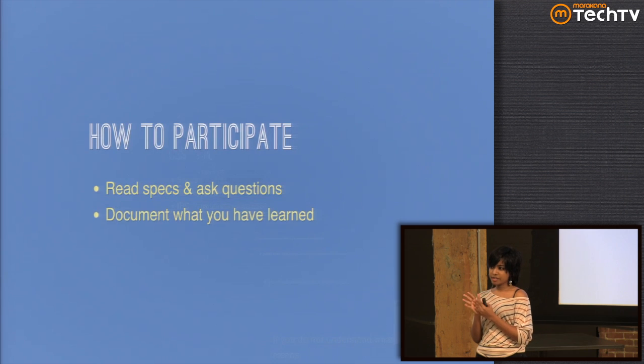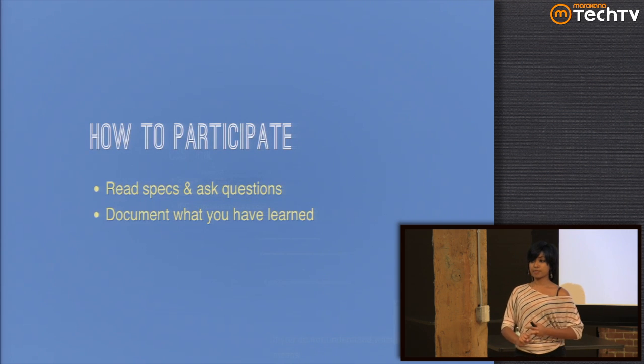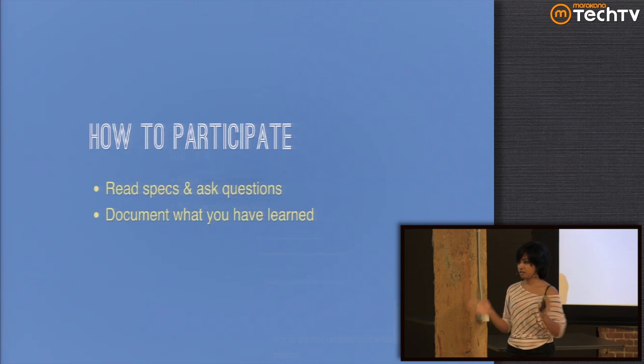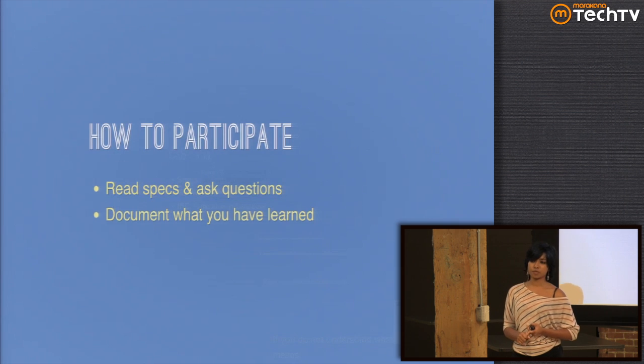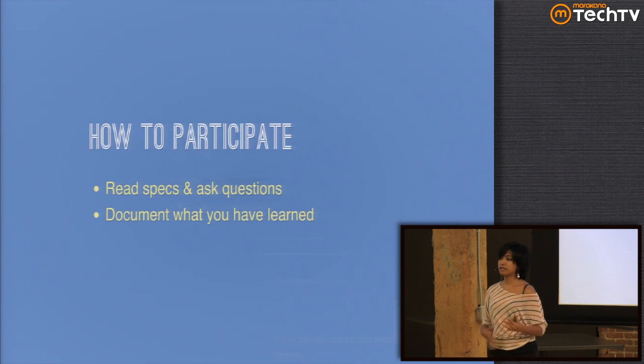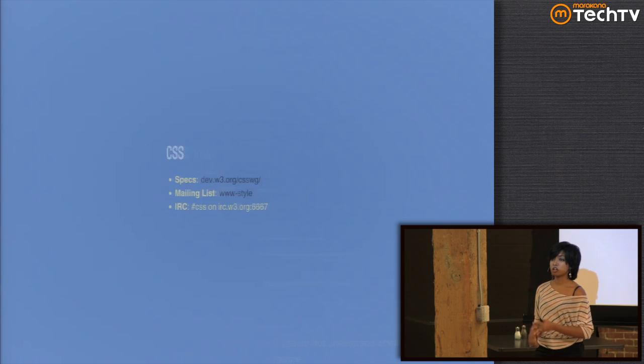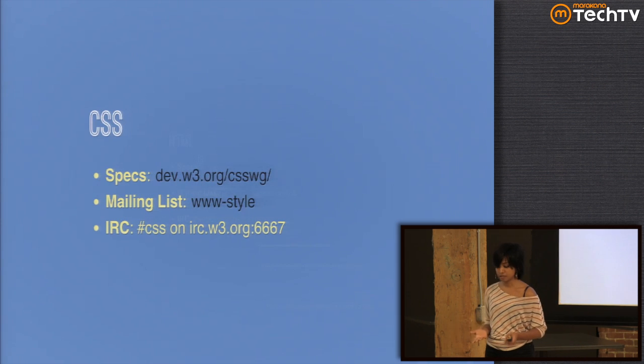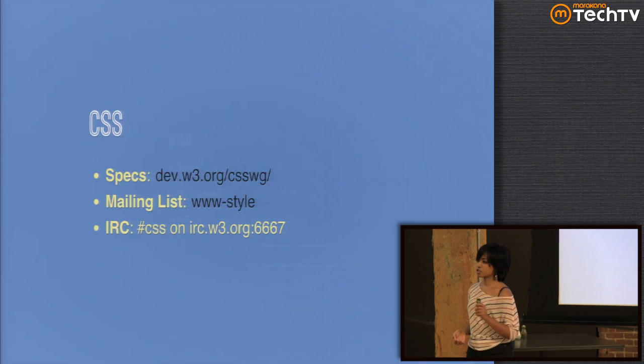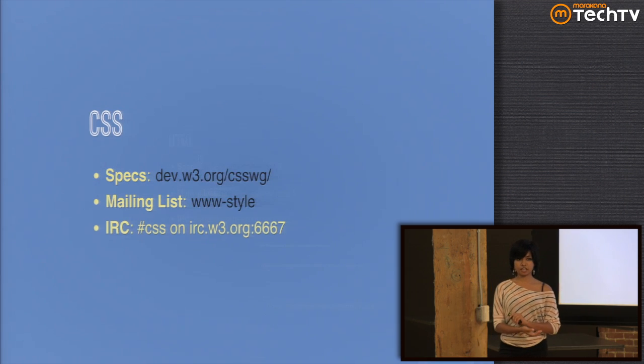So if you are interested in participating, there are 2 ways to participate. The baseline is you have to be reading the specifications and then asking questions. And then once you understand and learn something more, contribute back to the documentation and make sure you document what you've learned. So I had a hard time knowing where these specifications were, because there are different kinds of specifications.